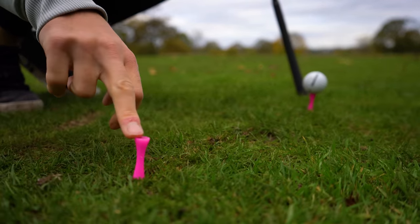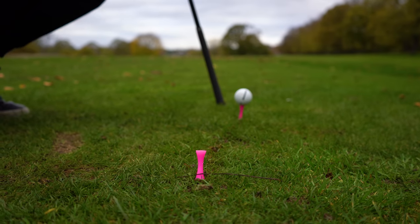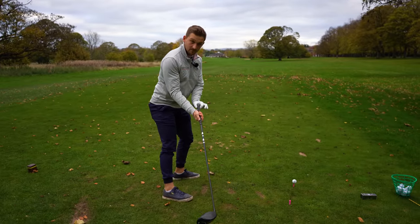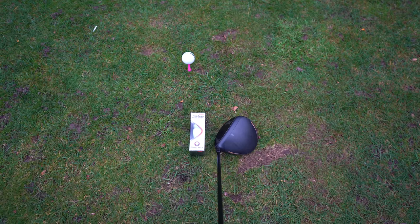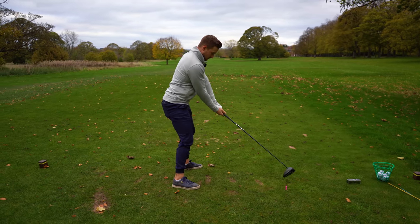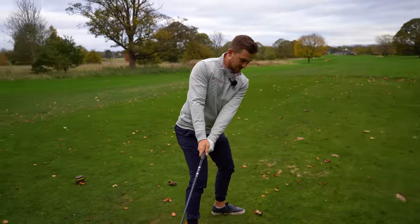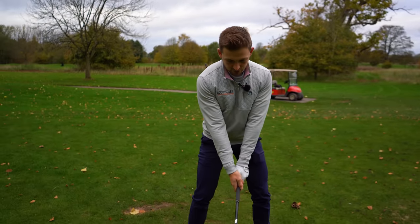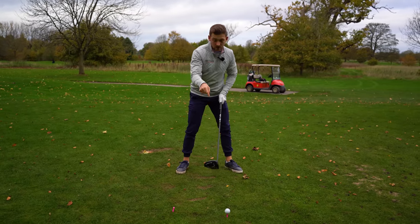The most important part of the golf swing is controlling that first foot. Don't let the face open, don't let the face close. I want you to imagine — I put a tee peg here on the ground, but you could pick out a piece of dirt, a divot, a leaf, whatever it is. When you're standing over the golf ball, think: don't let the toe of the club overtake the heel. What I want you to imagine, nice and simply, until those hands get up to hip height, don't manipulate the face. All I'm moving is this triangle between my shoulders — that's all I'm doing. I really feel that first foot of the golf swing is the most important part. Move the triangle as slow as you can, then you can get your speed to hit away. Really nice and easy — you control your club face down there and you're going to have way more control.